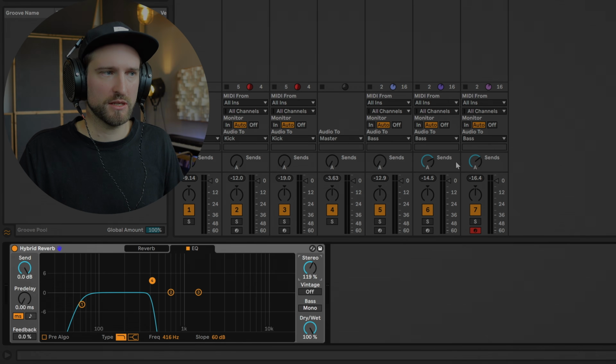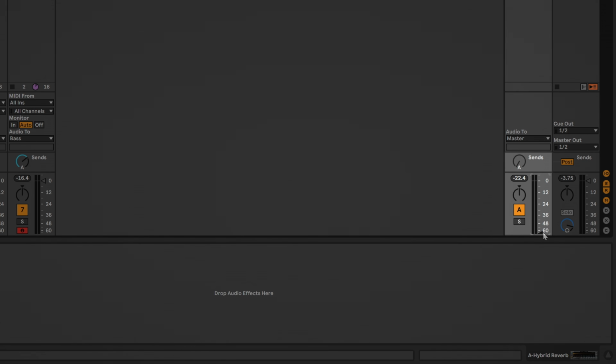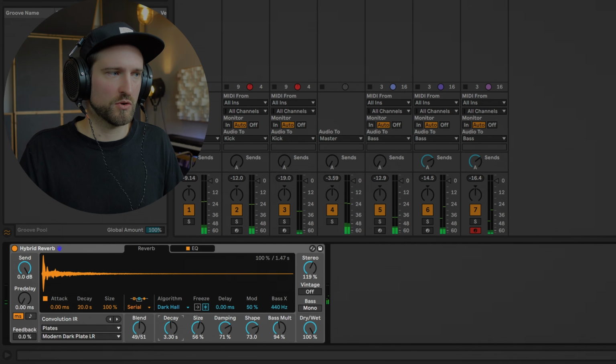Now, I will bring this reverb gradually in to the sweet spot. Also a little bit too long, so you can bring down the decay a bit.